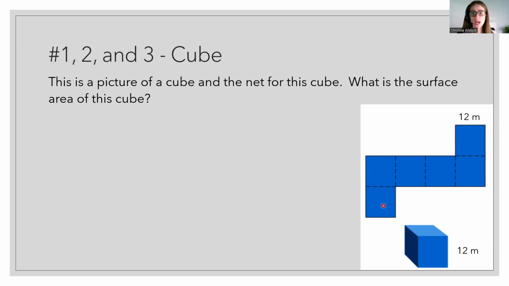All right. Well, let's go ahead and find the area of one of those squares, one of those faces. Remind me, when I have a square, the length and the width are the same. They're the same because that's what makes it a square, all 4 sides are the same. So even though it's only told me 12 meters, I know that this square has a length of 12 meters and it has a width of 12 meters. So to find the area of one individual face, A for area, we would take our length times our width. So we will multiply our length of 12 times our width of 12, and we get an area of 144 meters squared.